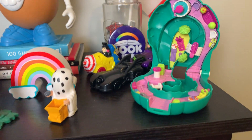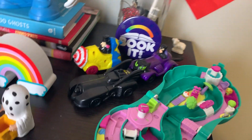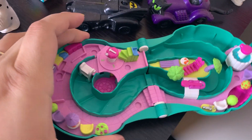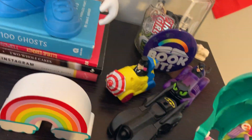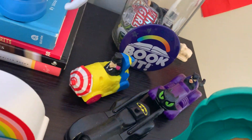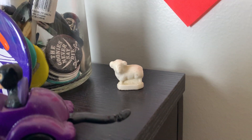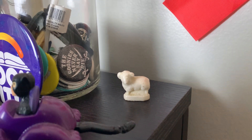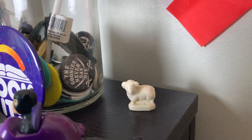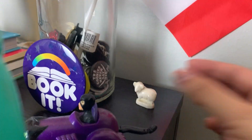Here we have another Polly Pocket — because this is my life. This one doesn't have anything with it, but you can apparently flatten it out and it's literally like a water park; you can put water in it, and theoretically if you had little Pollys they could float in there. I also have these Batman Returns cars — definitely McDonald's toys. And here I've got a little teeny tiny sheep. I don't know its significance other than my father had it — he found it at a flea market and just liked it, kept it in his kitchen window above where he washes dishes. I've kept it all these years.